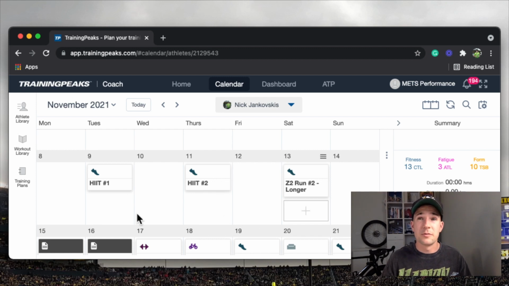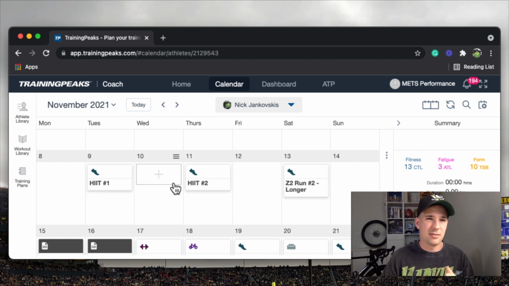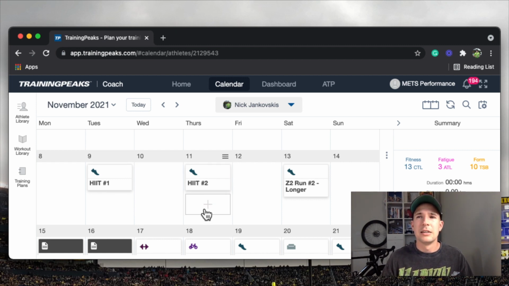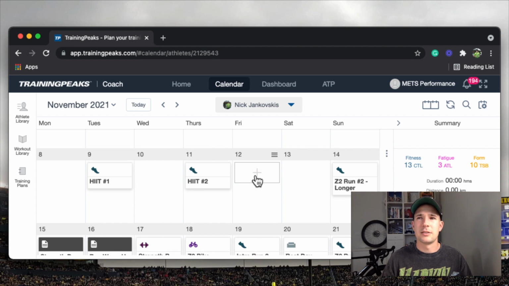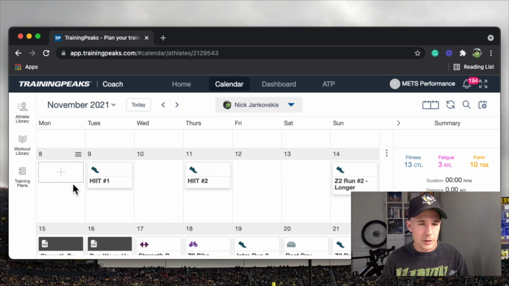If you're wondering where those fit in, really they would ideally fit in on the days where you're not running. Ideally, we want to try and spread as much of the fatigue out in the week as we can. So if we had a structure like this, I would probably consider going maybe Monday as a strength day, and then maybe a Friday. We could almost do this type of thing where we move the zone 2 run to a Sunday. We could have a strength day here on the Friday as well. For most people, that's going to work pretty well.